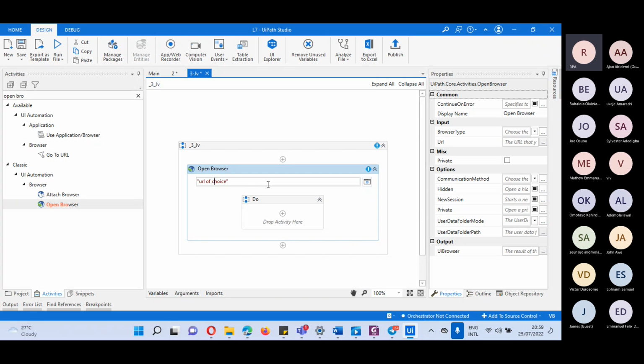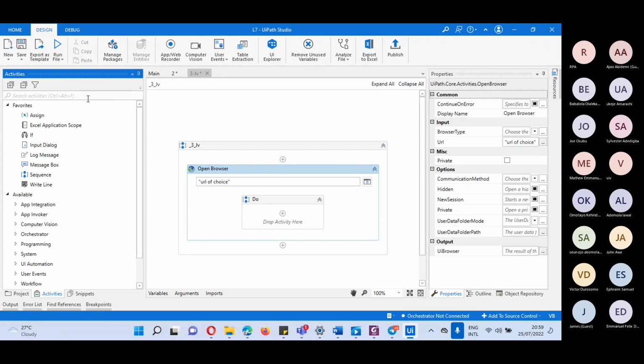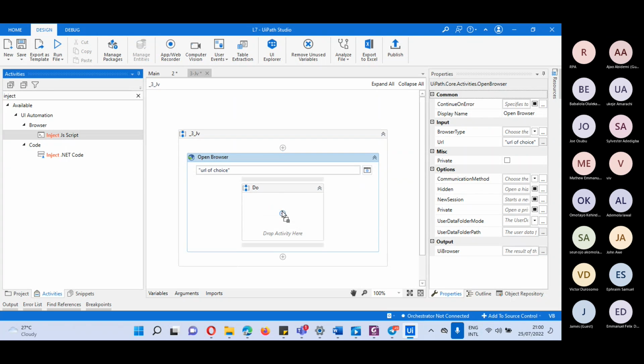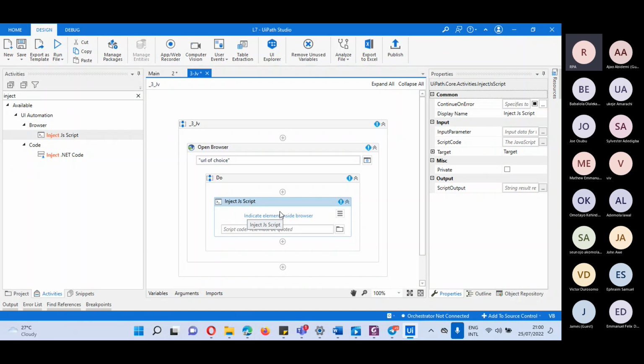When that is done, you can bring in inject. You use inject JS script.